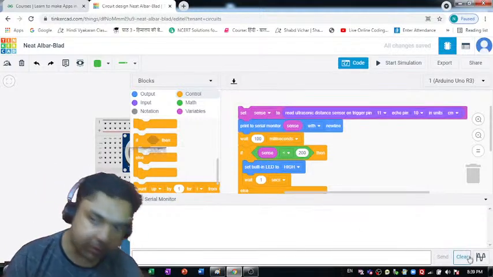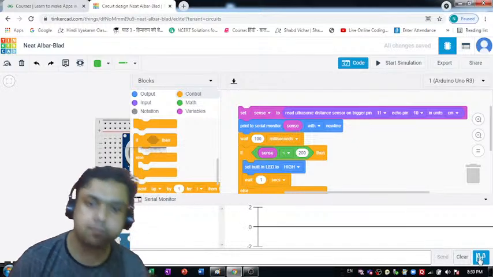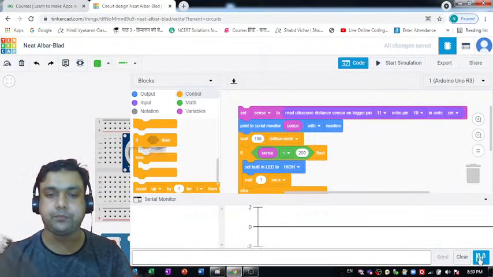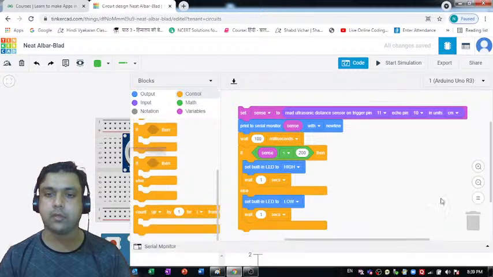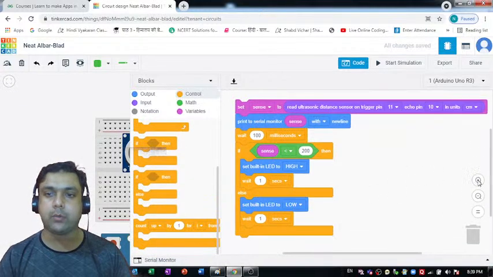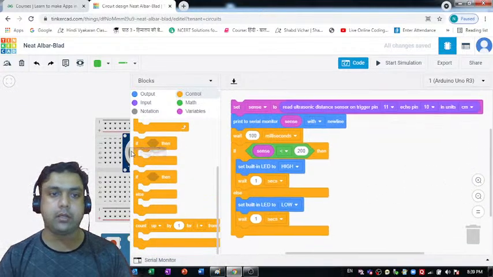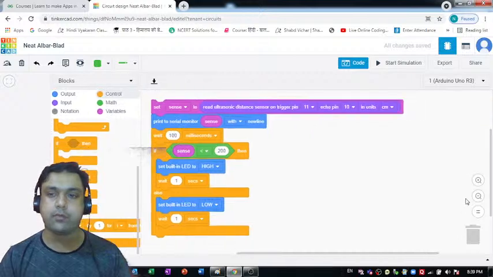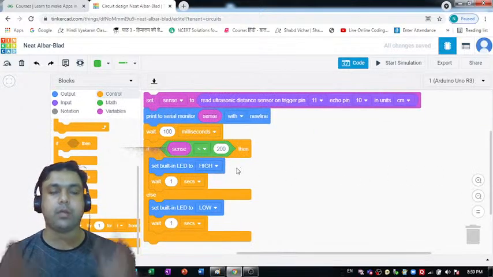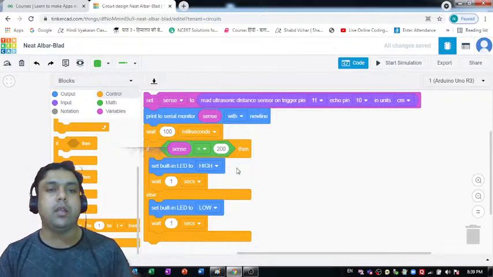Let me just close it. Yeah, that's better. If you're not able to see the code, let me increase the size of this so that the code can be more visible to you. So that's the whole code.